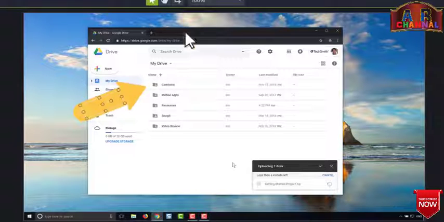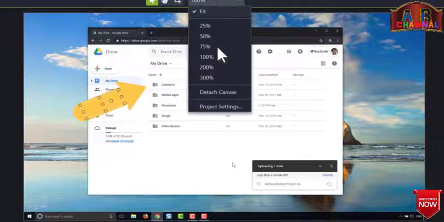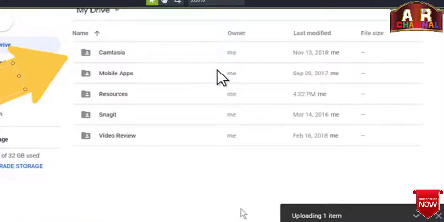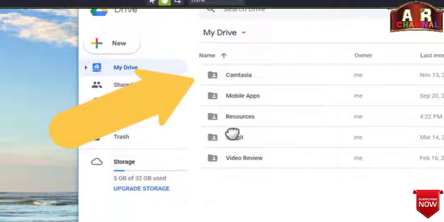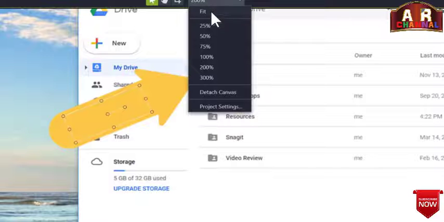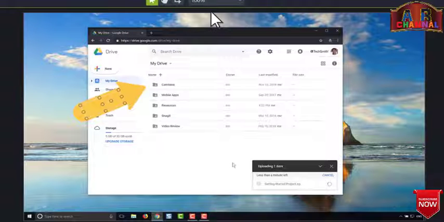To get a better look at your work, use the Zoom drop-down to zoom in on the canvas and Pan mode to move the canvas without making changes to your project. It's good to note that everything that's shown on the canvas is produced in the final video.